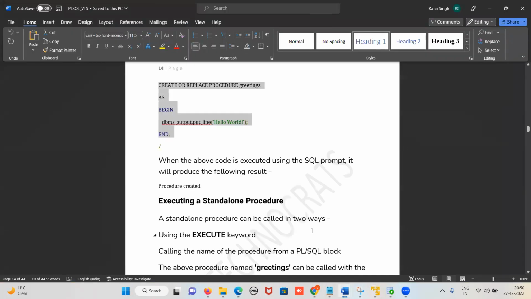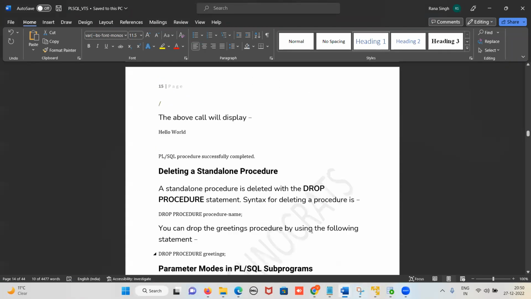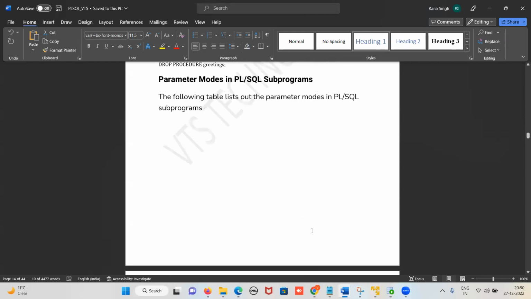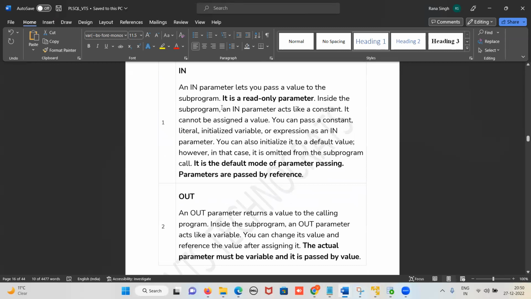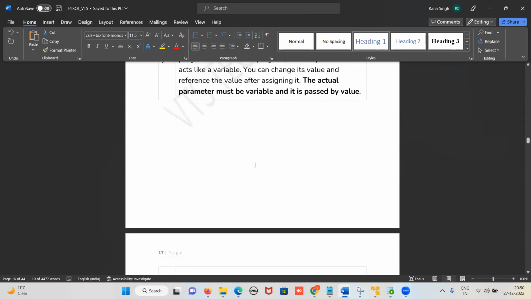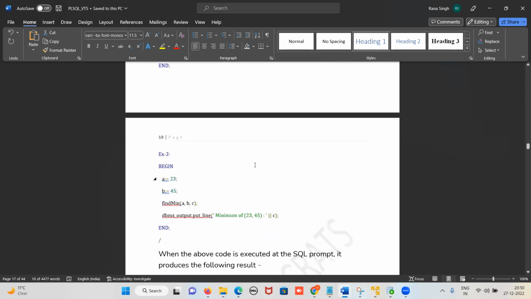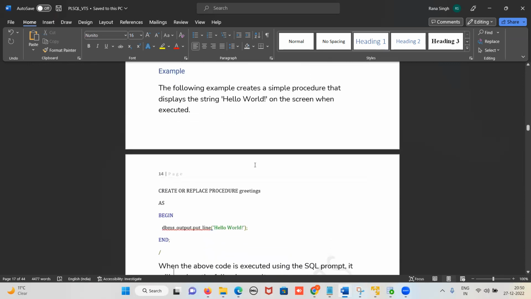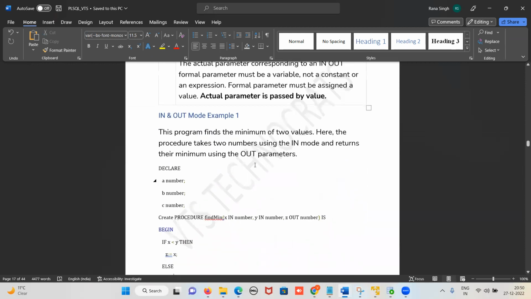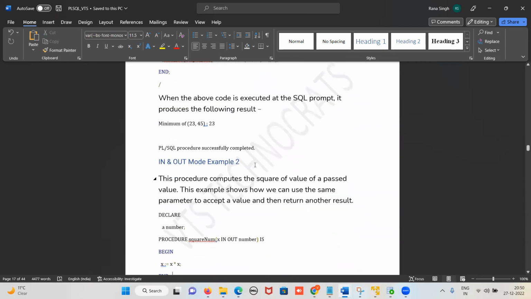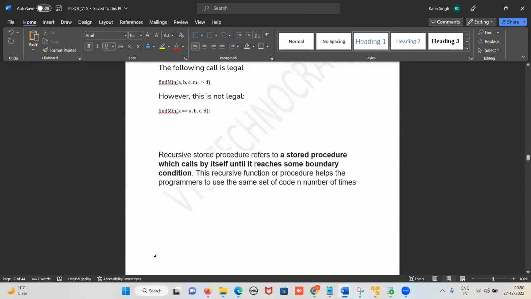Now, to execute it, we'll use the keyword execute. This is a very simple procedure I have created to show you, but there is no parameter. Let us understand there are 3 kinds of parameter. Input parameter will take the input, output parameter will give the output, and in-out will take the input and give the output. So let us create a procedure, guys, to understand how to use the input and output parameters, so that we get a clear understanding. Let me open the input, output queries so that the concept gets completely clear.